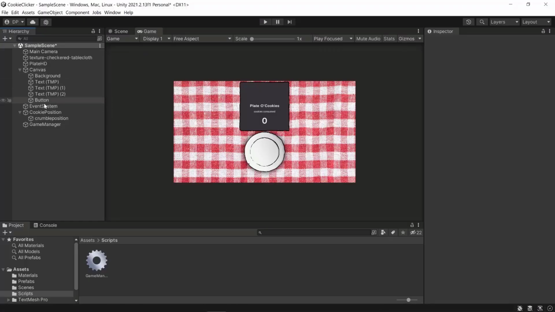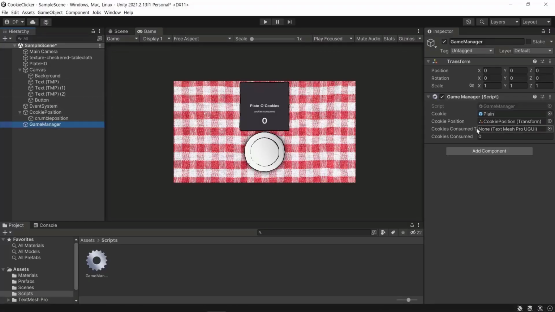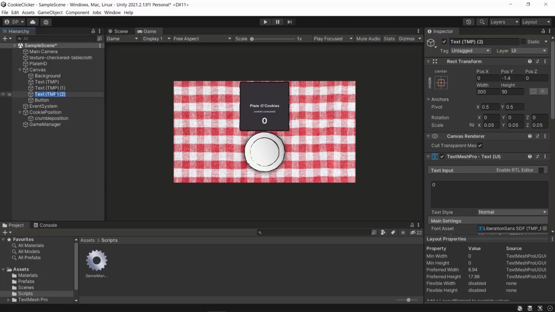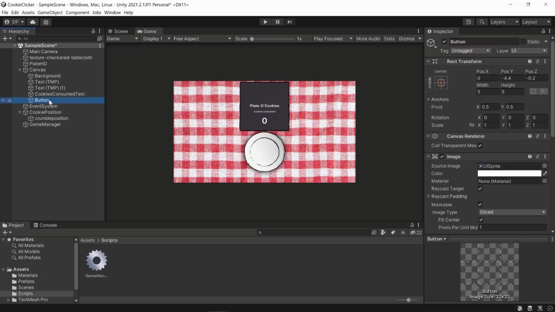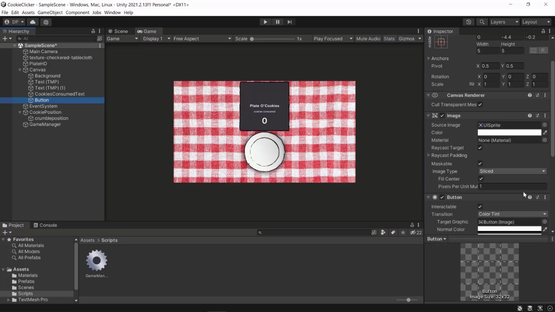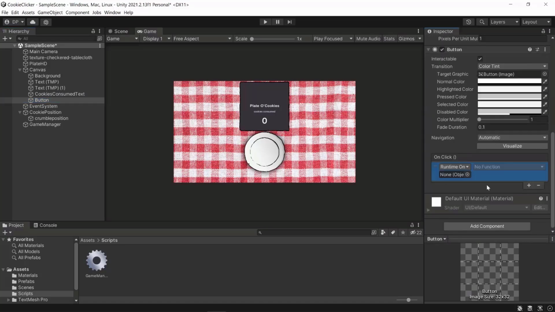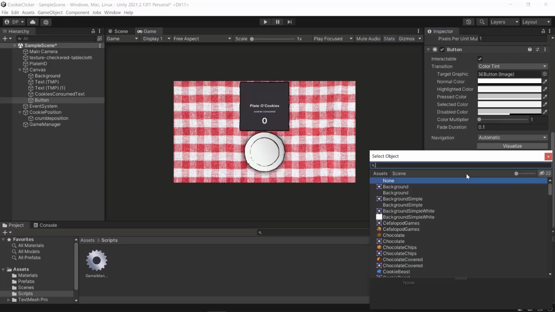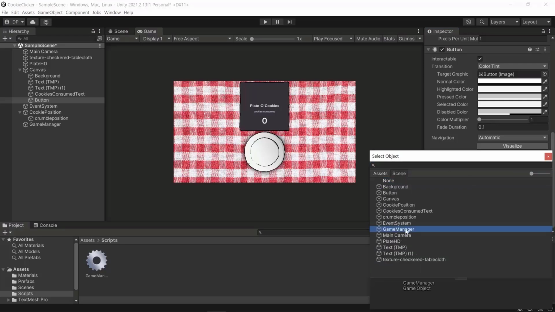And then let's make sure that our game manager has the cookies consumed text assigned to it, which is this text here. So let me drag that over here. Actually, let me rename this. We can call this one cookies consumed text. It will be a little more obvious what it does. And then the button itself should call this method that we just created, this cookies consumed method. Therefore, let's click on the click event here and select from our scene the game manager itself.